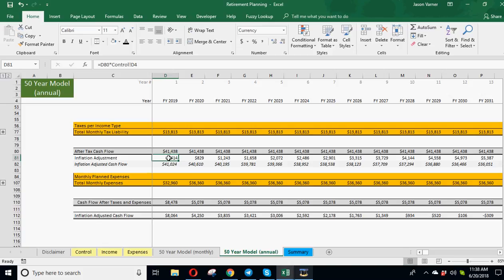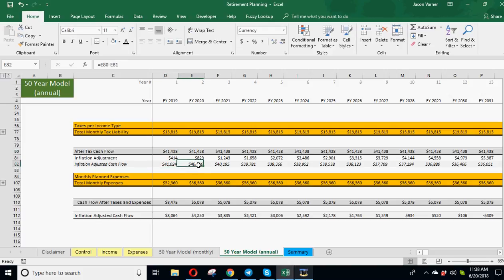And you'll see some of the complications we get into with this, but let's start with the first year. So let's say you've got 41,000 you plan on making in the next year. But let's say in the next 12 months the inflation rate was 2%, so that actually means your 41,000 is worth 2% less. So it's actually worth 41,024 instead of 41,438.